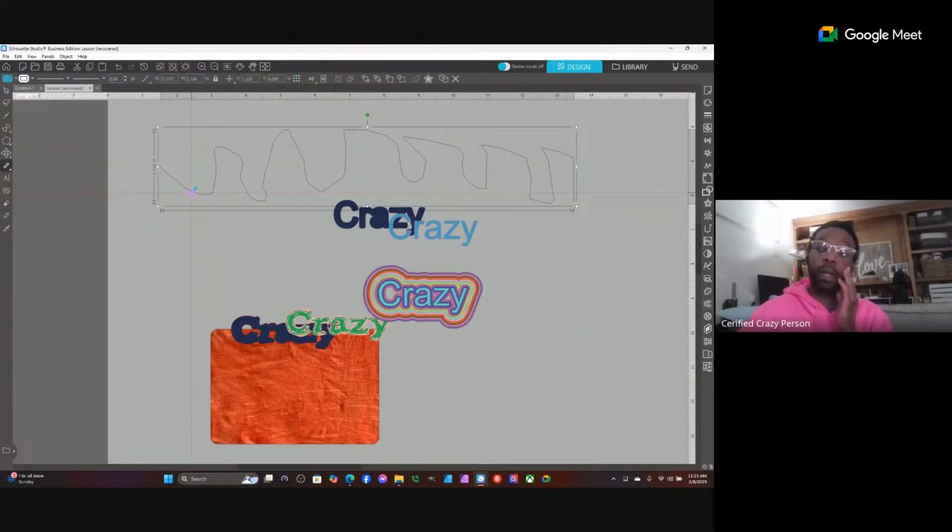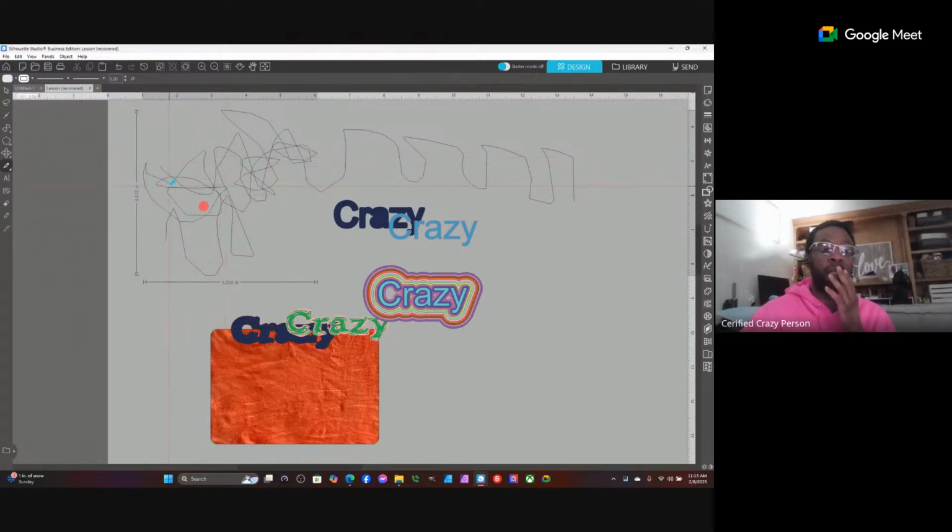I don't know which pen program works with this, because I have a Wacom tablet that you can actually sit down and write with, and I've never got it to work right. I'm going to try it again, see if this new update will allow me to use my Wacom tablet. But you can just write with this. And as you can see, you can make circles and all kinds of crazy stuff.